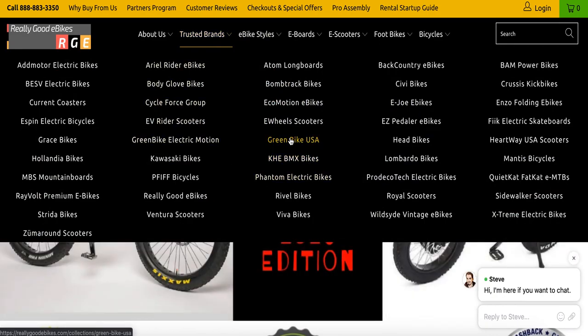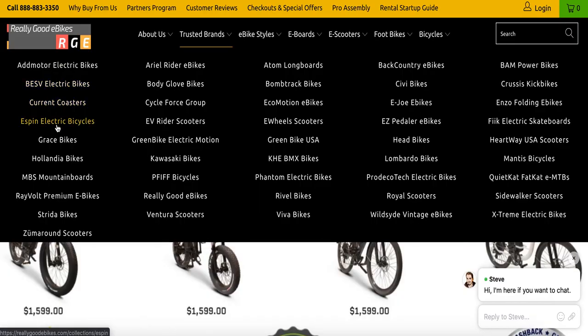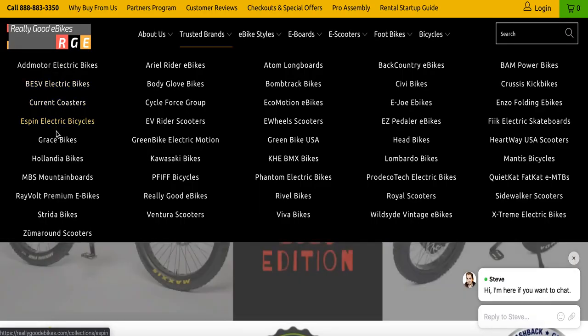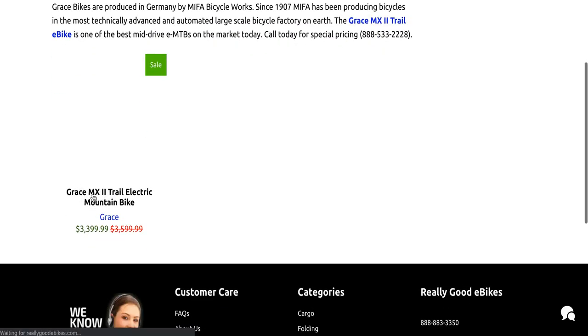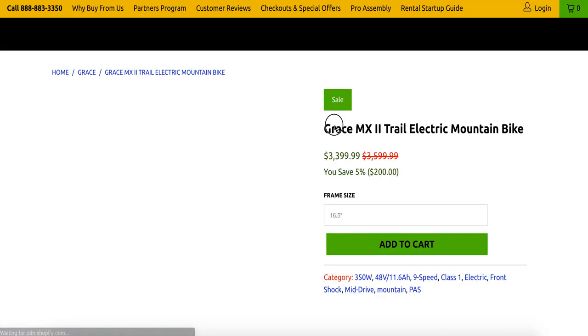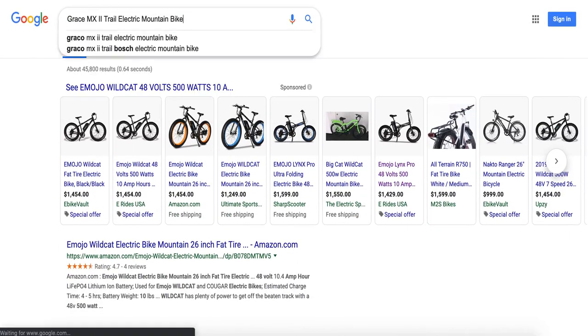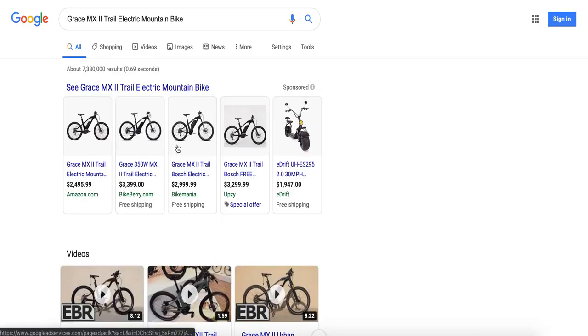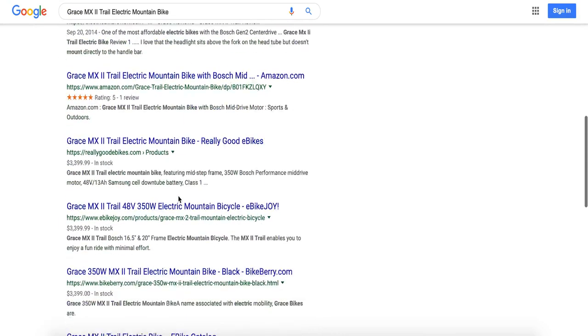Okay, great. So the deal here is, guys, you can just go through every single brand and keep typing product names into Google, and just choose randomly which ones you want to look at and plug them into Google. And then when you do that, you'll see other stores, right? That's just how it works. You'll uncover new stores that are selling the same bikes.